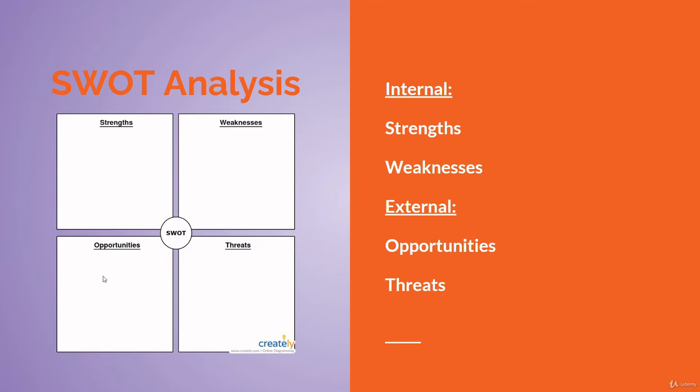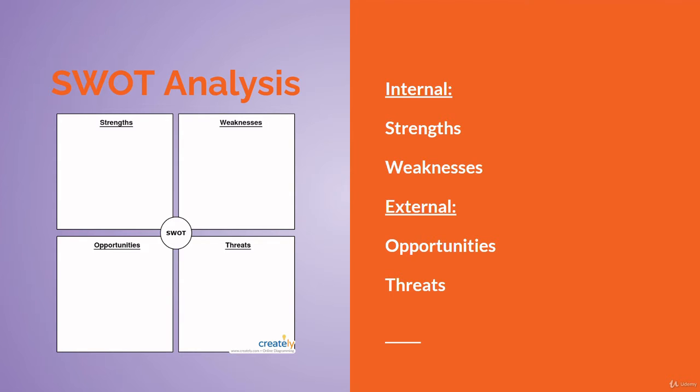In a SWOT analysis, the S stands for strengths, the W for weaknesses, the O for opportunities, and the T for threats. On the screen, there's a SWOT analysis table that you can use. Strengths and weaknesses are internal and opportunities and threats are external. Learning how to do one of these SWOT analyses is very important, and it can help evaluate a course of action for an entire company or analyze competitors.